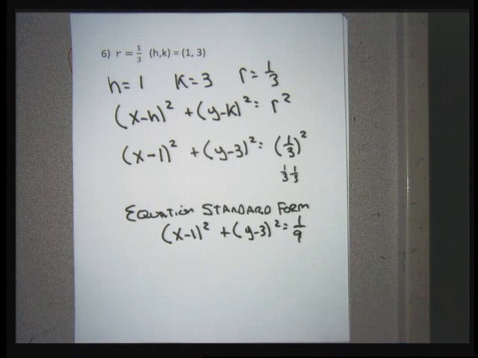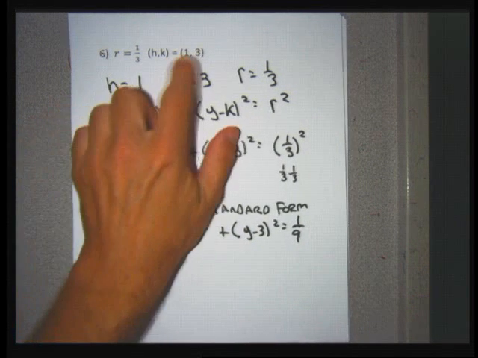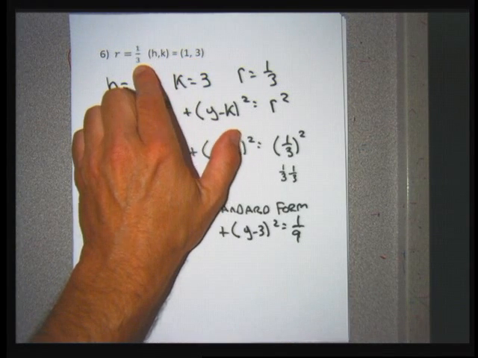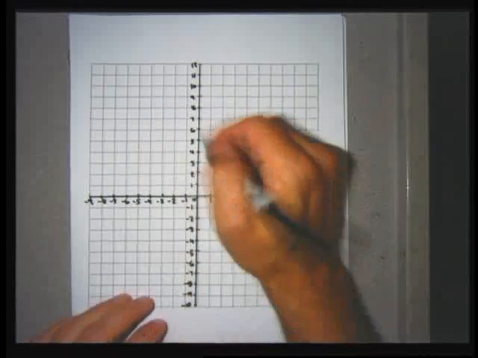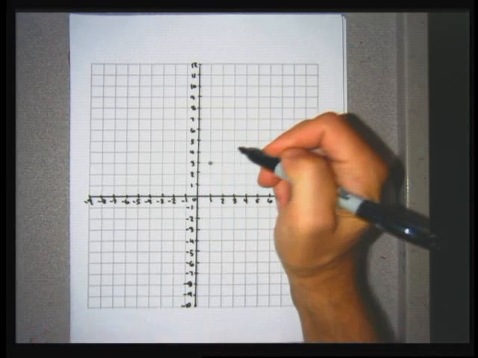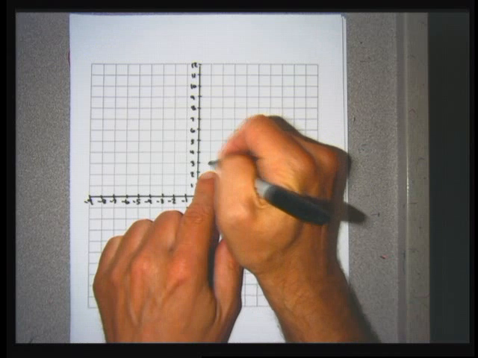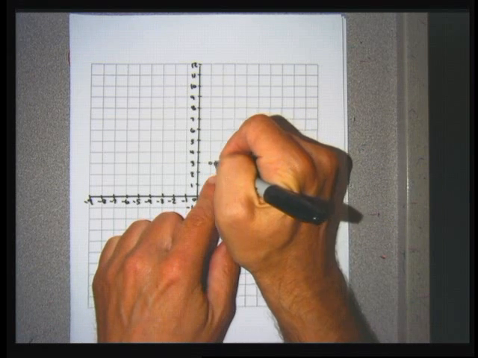So that'll be a really small graph, and again, I don't need the equation to sketch the graph. The information I need to graph it is I'm going to plot the center, and then I'm going to go left, right, up, and down 1/3 and draw a circle. So to finish up problem 6, I plot the center at the point 1, 3, and then I go up, down, left, and right 1/3. 1/3 is just barely over, because if I went all the way over to here, that would be 1 over, and I want to go 1/3. So I'm going to be really close to it.